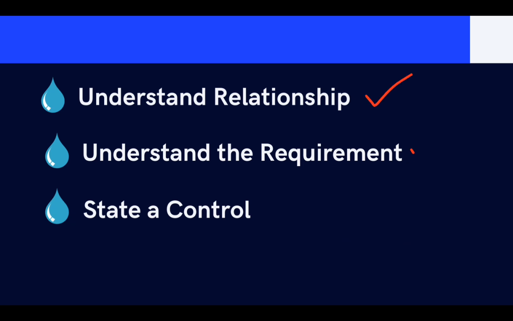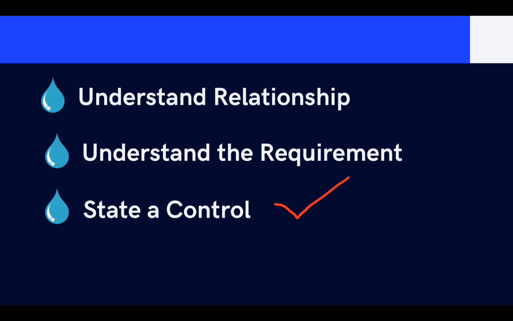And the second one is that now we know the requirement of one in terms of the other. We know how much water is required to make one A4 size paper. Think you are going to start a new plant to make A4 size sheet papers, then you need to worry about the data. You now have the answer that for making one A4 size sheet of paper you need 10 liters of water, so you can arrange water accordingly. Now the third is the most important thing, we can state a control.